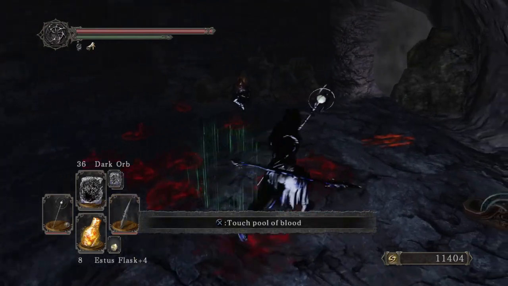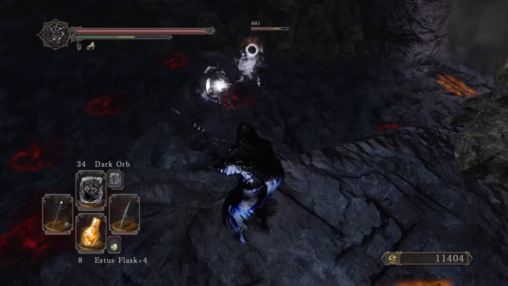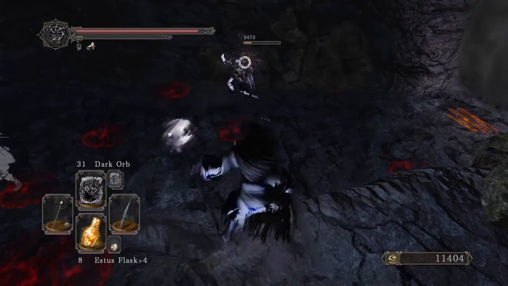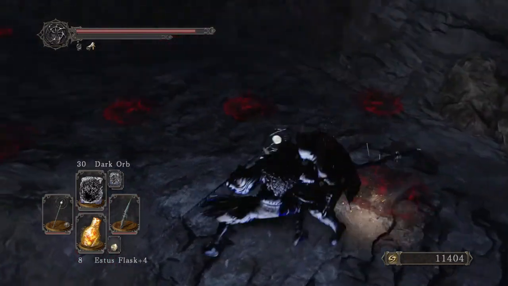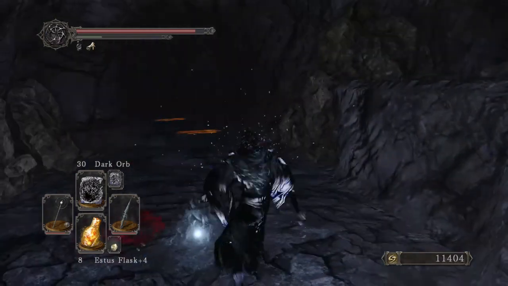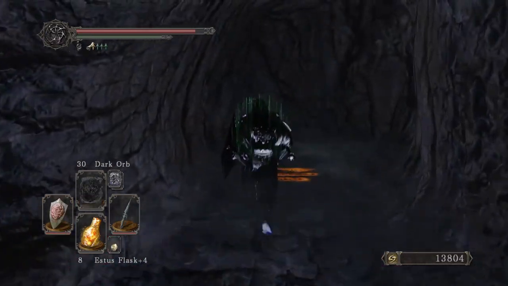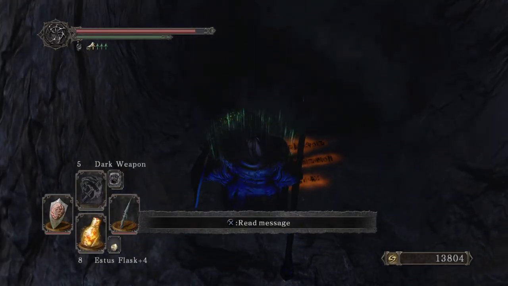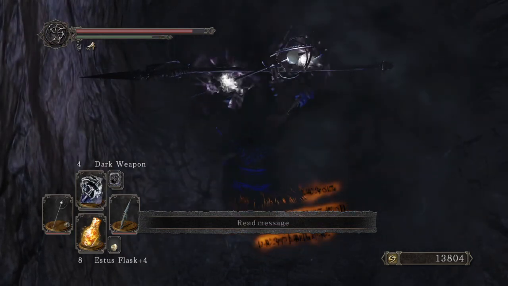First off, yeah, we got another one of these. Which is not the problem. By all accounts, dealing with this is not hard. Pick up item, bonfire aesthetic. Yeah, you see how it says be wary of boss? They're not kidding.